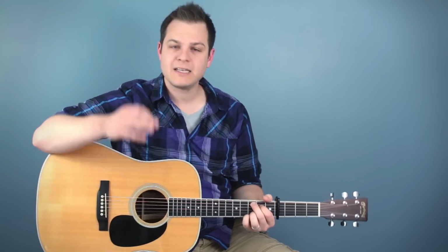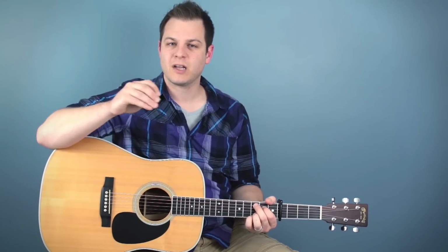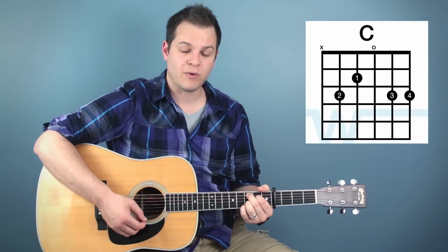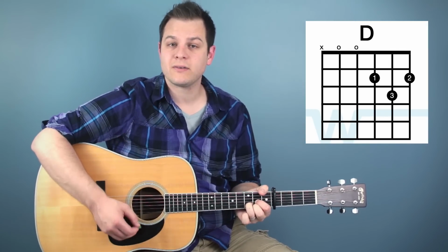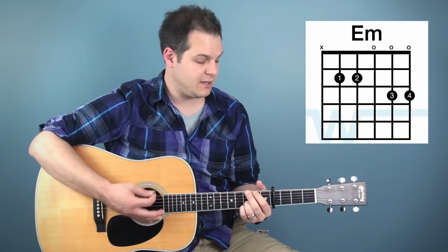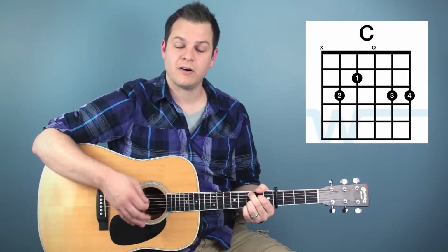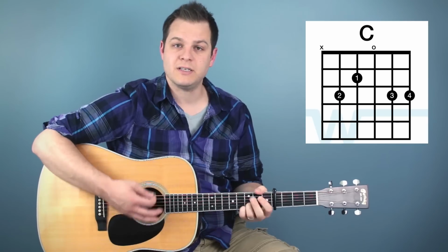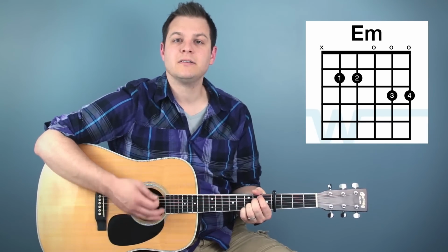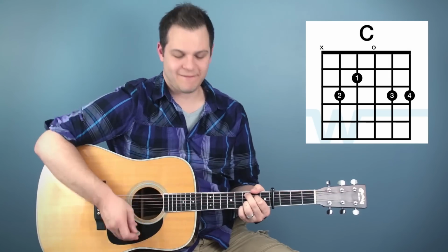That's actually the pre-chorus, and there's two different ways you play it. The first time, a couple times you get into it, it goes C, Amazing Grace, D, how sweet the sound, E minor, saved a wretch like me, C. These are all whole note changes. Stay on the C for another beat or another measure. Once was lost, but D, now I'm found, was E minor blind, but now I see. That's nice.